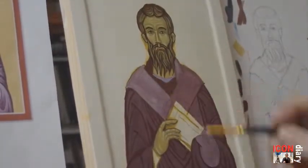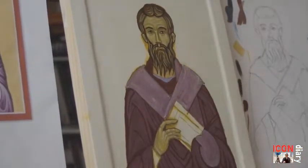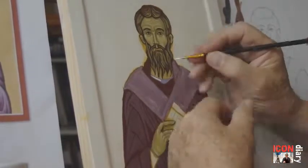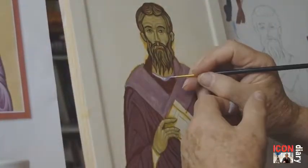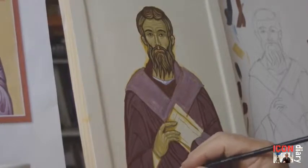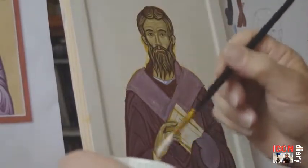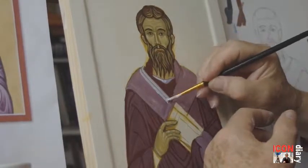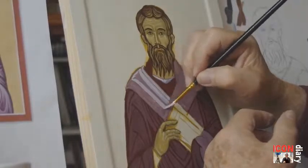A bit of pure white in the undergarment. There's not much undergarment there, and there's a tiny bit just under the out of sight. You can see my hand busily painting away there. And now some more titanium white. This is pretty much pure titanium white, but I'm just getting it down without worrying too much about what's showing underneath.